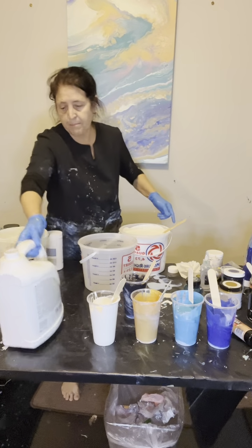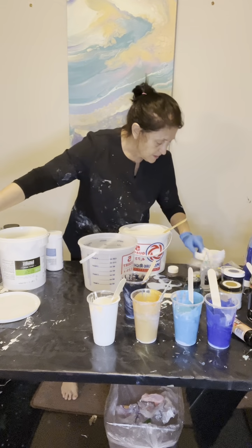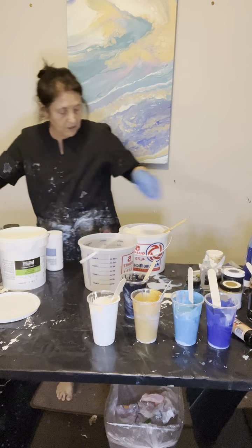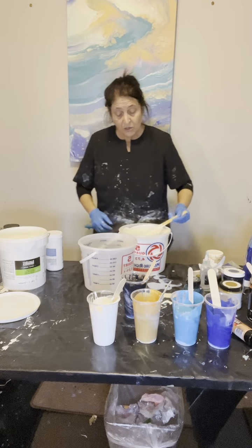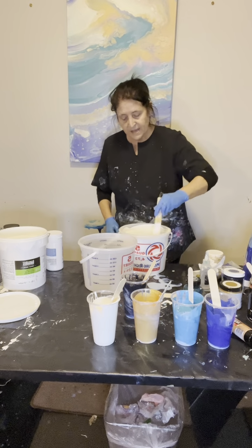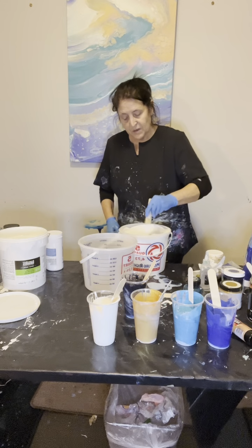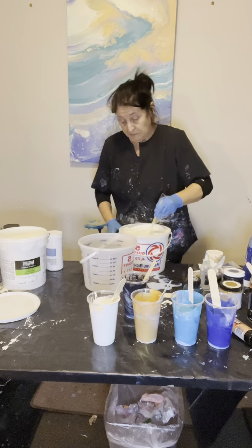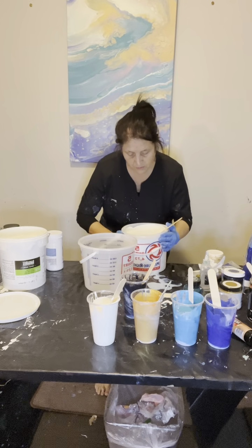This is enough base paint for a lot of paintings. And I do a lot of white background, a lot of negative white painting, so having a lot of this paint mixed at once is good. This bucket has house paint, acrylic paint, latex paint, some Artist Loft flow paint. I mix my paints. I guess I go a little bit against the grain when they say that.